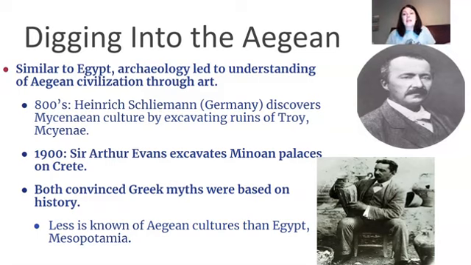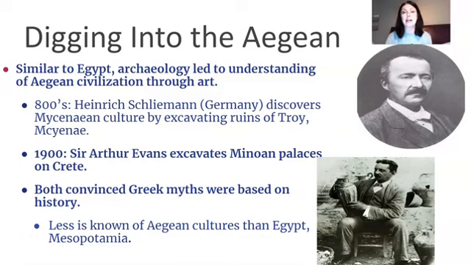So they had in Europe this understanding of these stories like Odysseus, and they wanted to find out, were these stories really, really true? Were there some basis to it? So we see guys like Heinrich Schliemann, who was trying to figure out if the city of Troy was real, if Mycenae was real, which is the city-state that ended up fighting with Troy, along with Sparta. Sir Arthur Evans was trying to find out if the Palace of Minos, where the Minotaur myth kind of came from on Crete, was real.